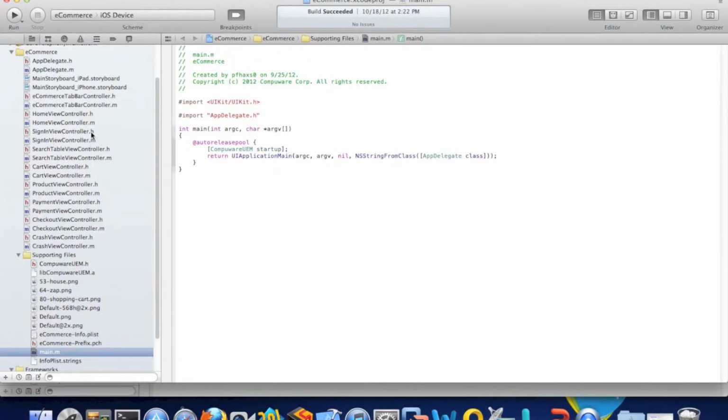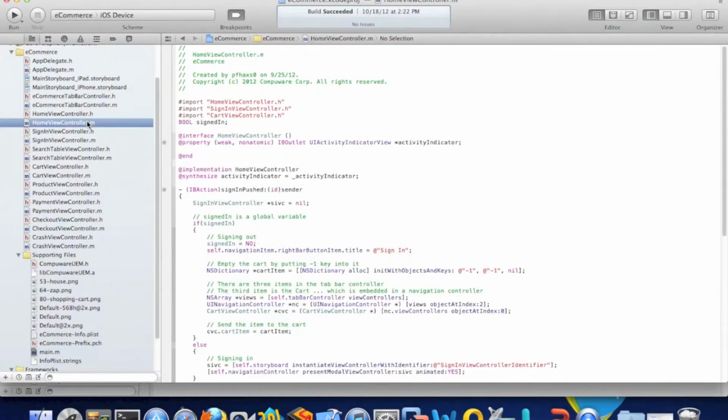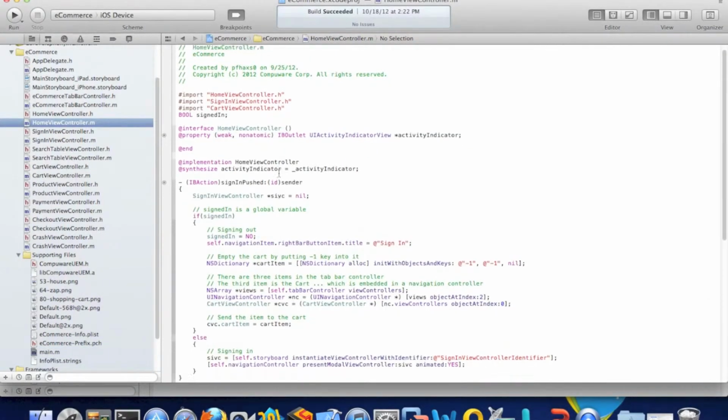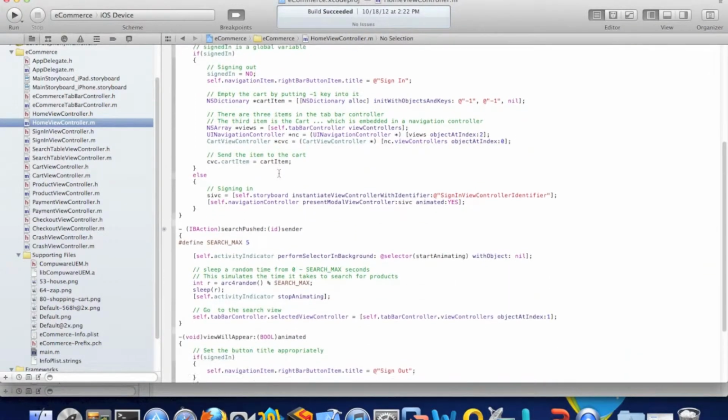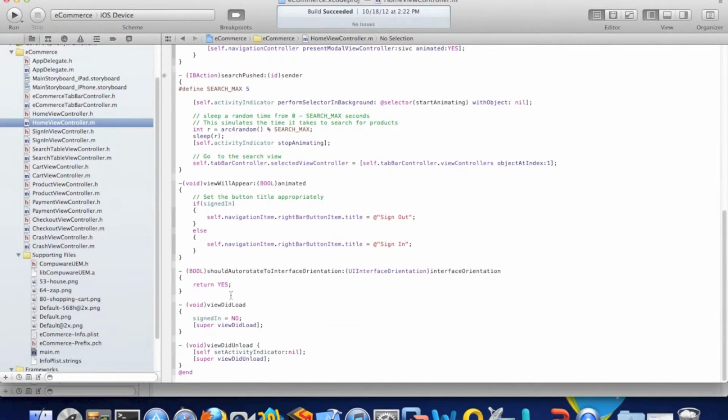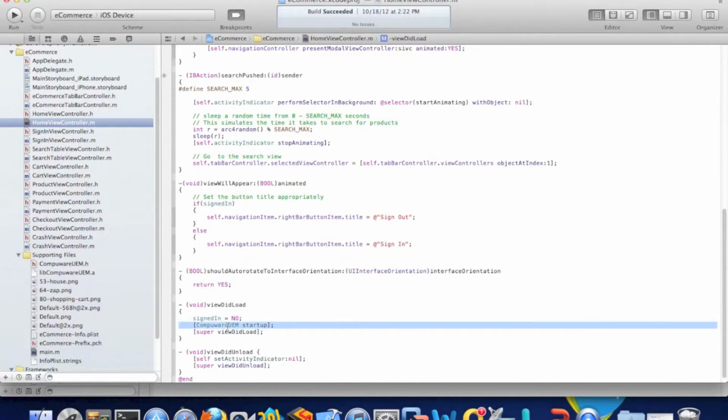Another good place to put a call to the startup method is in the viewDidLoad method of the very first view controller of your application. Note that the startup call should be made early in your application. It doesn't really matter where it is made, but it should only be made once. The choice is yours. For this application, I'm going to leave the startup call in the main.m program.